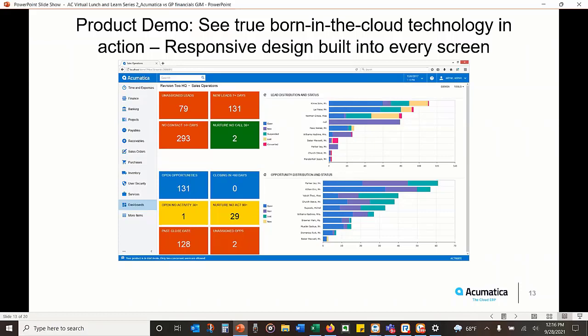Many of them, all of them, have mobile platforms, and yeah, they can run on a browser. But when you shrink down the screen to a smaller device, the core screens don't change because you can't. So they have mobile platforms, so you can look at your information in mobile platforms, but it's a different platform. We'll show you on some of the screens today how that mobile, responsive design works.